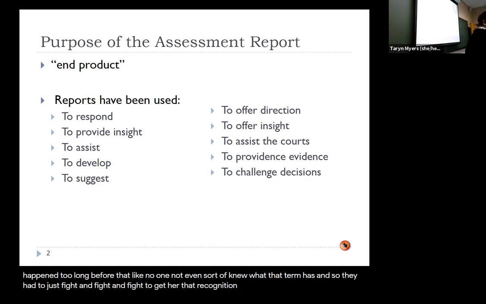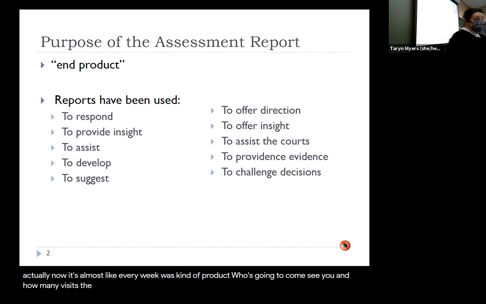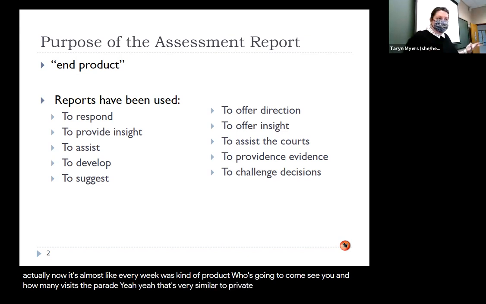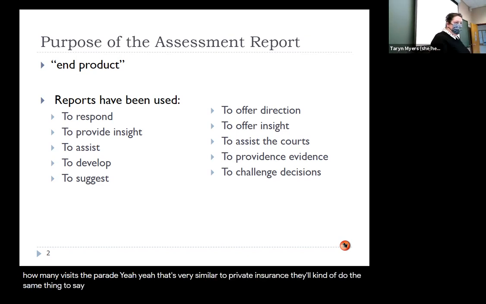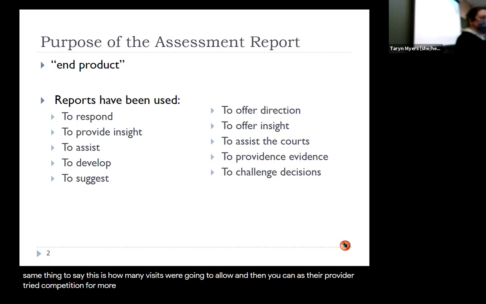Essentially. Yeah, at the place that I'm at, every once in a while, actually now it's almost like every week, we get an authorization that says who's going to come see you and how many visits they're given. Yeah, and that's very similar to private insurance. They'll kind of do the same thing and say this is how many visits we're going to allow, and then you can, as the provider, try to petition for more for them, for example. Yeah, it's all an assessment. Right, exactly. So these are really valuable, right?